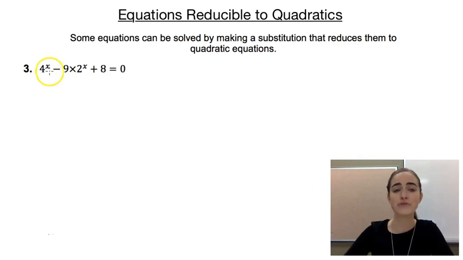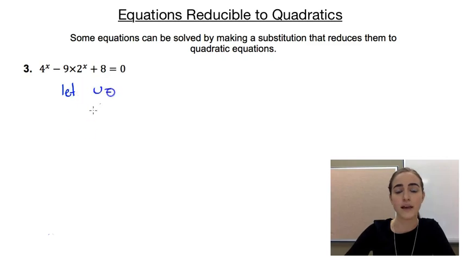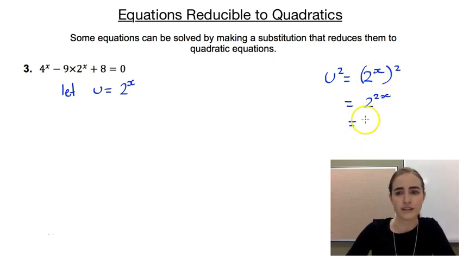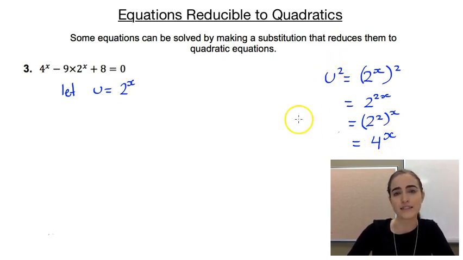Okay, our last example: 4 to the power of x minus 9 times 2 to the x plus 8 is equal to 0. This one might be a little bit trickier to see what our substitution should be straight away, but we're going to let u equal 2 to the power of x. That gives us this term here, so that will just become a 9u in the middle. But it still might not be clear how we get to that 4 to the power of x. If we have u squared, that's 2 to the power of x all squared, which is the same thing as 2 to the power of 2x, which if we undo that step is 2 squared to the power of x, and we know that 2 squared is 4. So u squared is the same as 4 to the power of x, even though it might not be clear straight off.